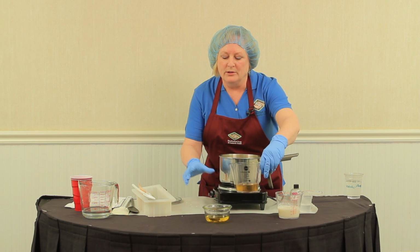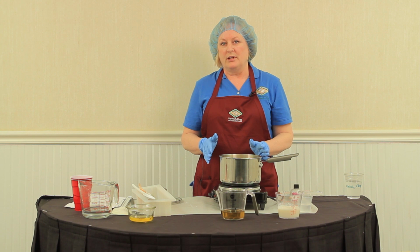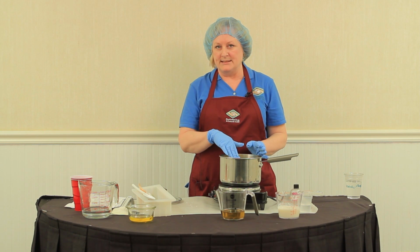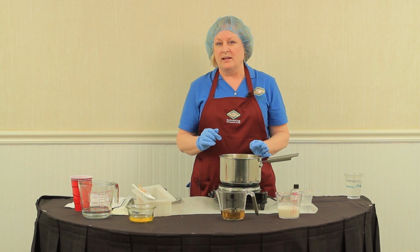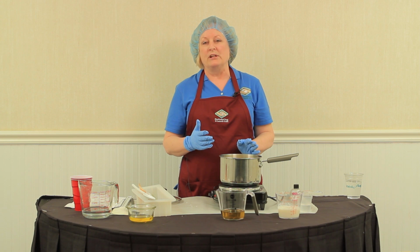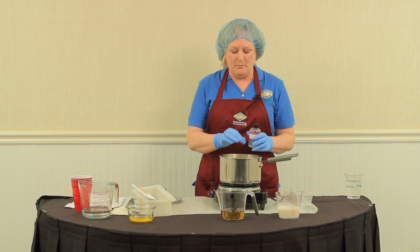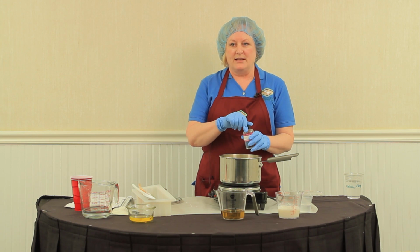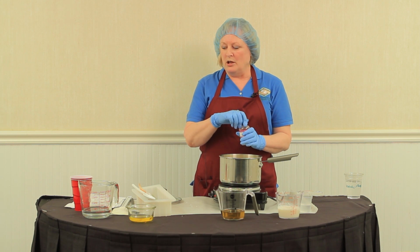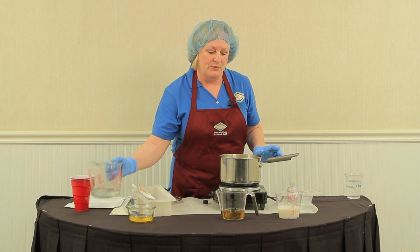Or you could add oil. And this is what you would do if you missed an oil in your batch, then you would measure out the amount of oil that you missed and add it at this time. And if that's not a problem, then be careful how much oil you add or you could end up with an oily soap that goes rancid. So today my soap was measured fine. It came out fine. I did use a water discount, a steep water discount, so I will be adding more liquid than I would have if I had done a straight cold process with full water amount.